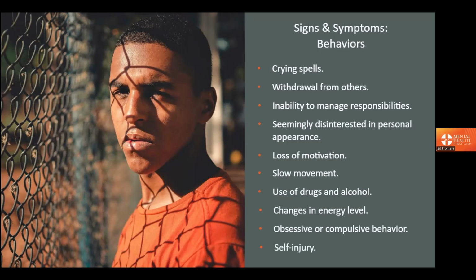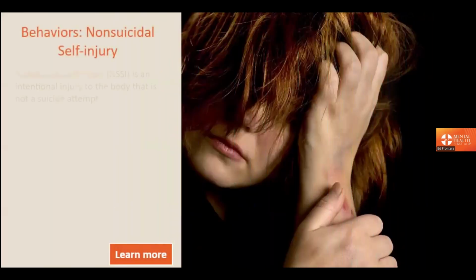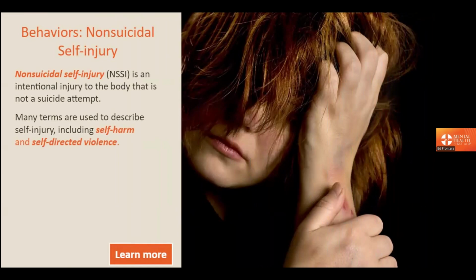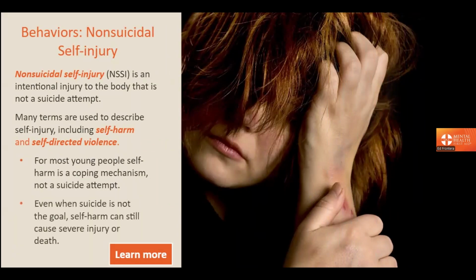Let's delve into the last point: self-injury. Non-suicidal self-injury, NSSI, is an intentional injury to the body that is not a suicide attempt. Many terms are used to describe self-injury, including self-harm and self-directed violence. For most young people, self-harm is a coping mechanism, not a suicide attempt. Even when suicide is not the goal, self-harm can still cause severe injury or death. Select the Learn More button below for more information about NSSI.